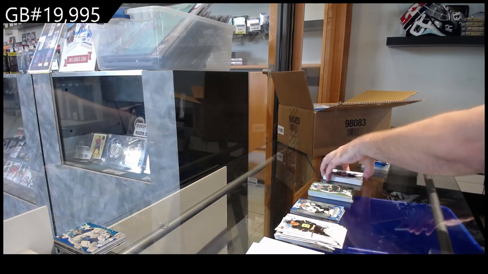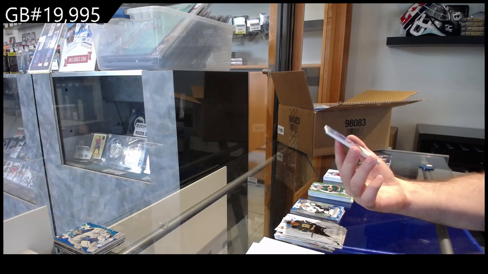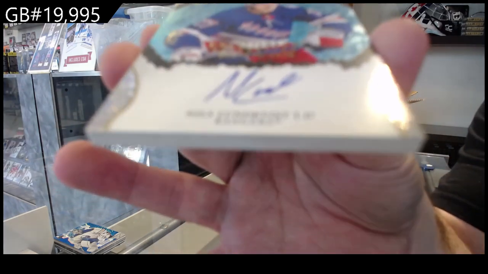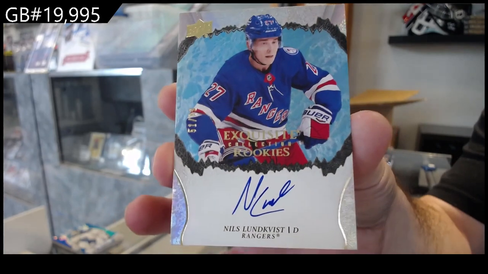Well, that's a nice one. 99 Exquisite Rookie Auto for the Rangers of Lundqvist. Those are pretty.